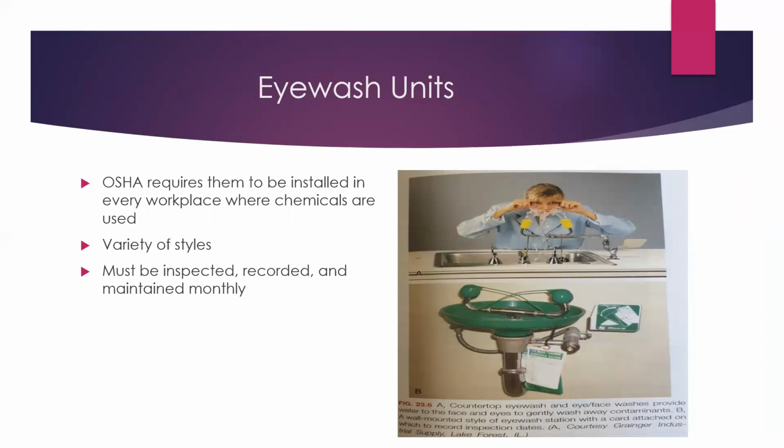As you'll notice in the clinic and even in the dental skills lab, you'll have something called an eye wash station, pictured in 23-6 to the right. OSHA requires them to be installed in every workplace where chemicals are used. And of course, there's a variety of styles. They must be inspected, recorded, and maintained monthly. And then you'll see in the skills lab, as well as in the dental clinic, that there are log sheets present or posted nearby with signatures indicating that these eye wash stations have been inspected.